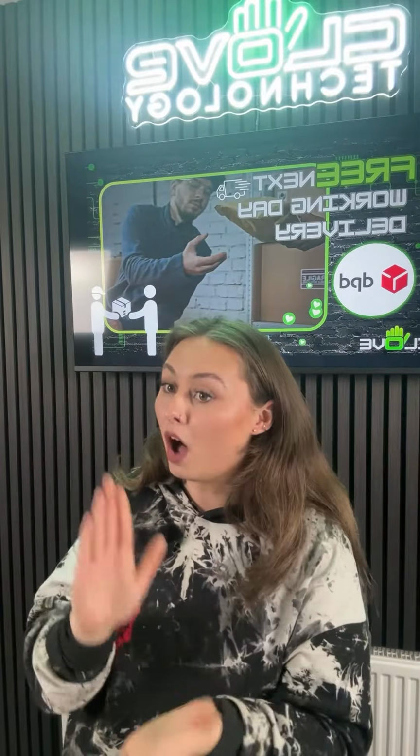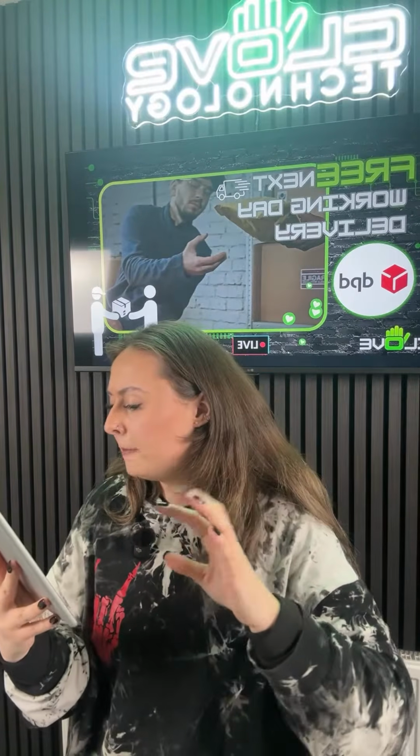So again, this one here also has the cellular option. I only have 3 iPads in my basket which do have the cellular option. So that is the 7th generation for £99.99. Now, my dudes, that one is the best price I have for you today. So if you're after an iPad with cellular, let me look at what item it is. I believe it's item number 3. So if you want the cheapest iPad with cellular, you want item number 3. That is the 7th generation.